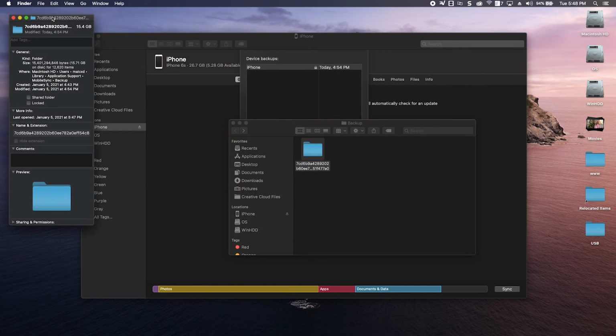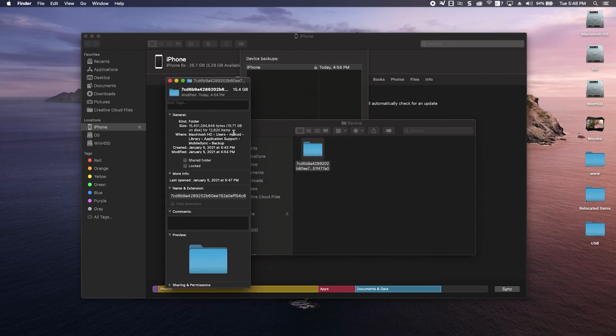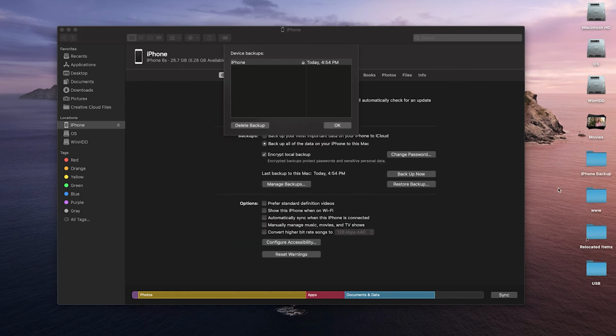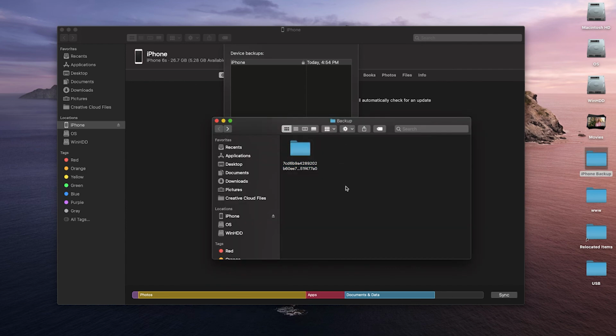It's 15.4 gigabytes. This storage will depend on your iPhone and what you have on your iPhone. So we'll go ahead and close that. Now what we need to do is plug in your external drive and create a new folder. You can name this folder maybe backups, or iCloud backups. It doesn't matter what you name it, as long as it's whatever you decide. Then open that folder, copy your backup, and place it in that folder.